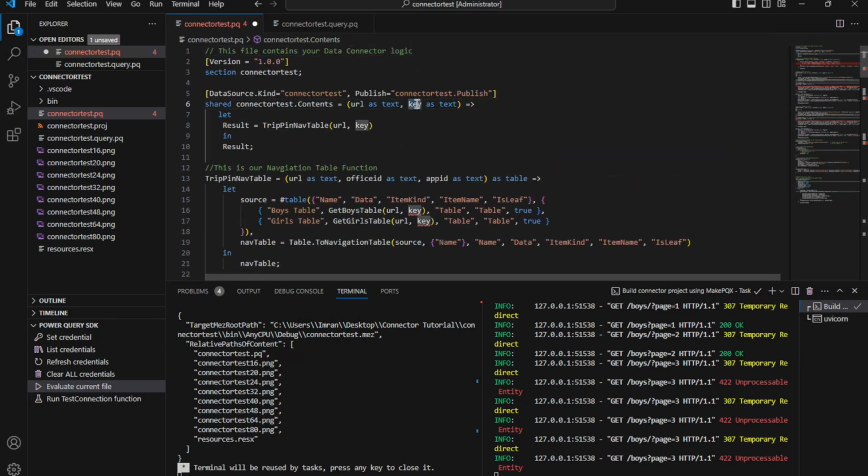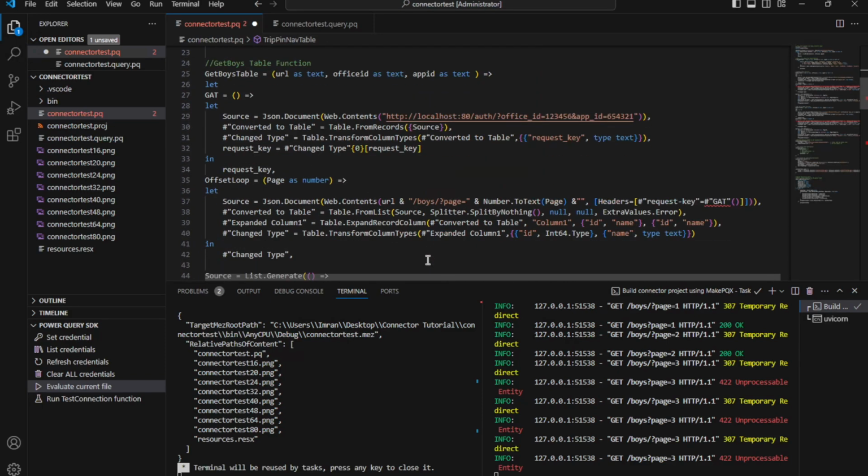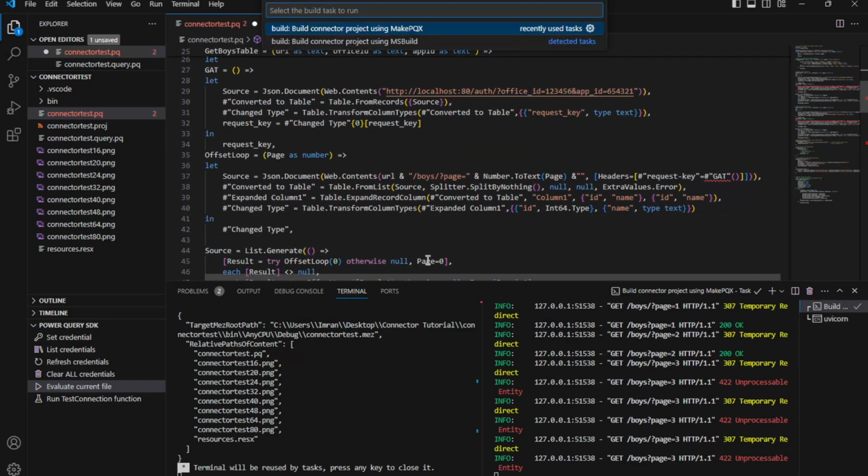So this would be three inputs, Office ID as text, App ID as text. This would be Office ID and App ID, so we want three inputs there. This would be URL, Office ID, and App ID. And we should be good to go from there. So let's build this.